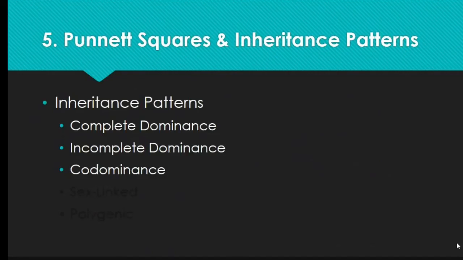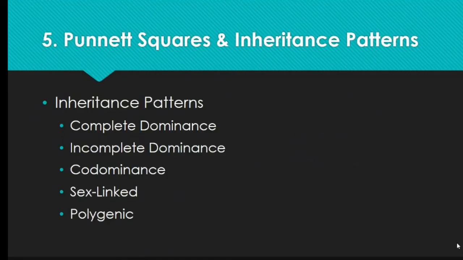Codominance is similar, except this time they're both dominant, but if you put them together, you actually see both phenotypes simultaneously. So instead of blue plus yellow equals green, blue plus yellow equals yellow and blue. Sex-linked inheritance is basically a gene that is only found on a sex chromosome. It depends on the organism. Fruit flies and birds and humans have slightly different versions of all these things. But for example, in humans, if you have a gene only found on the X chromosome, someone who has 2 X chromosomes is going to have a different inheritance pattern than someone who has 1 X chromosome.